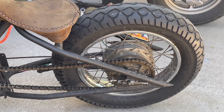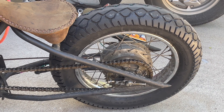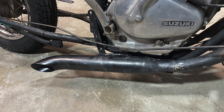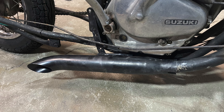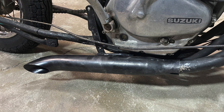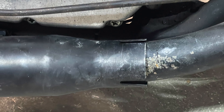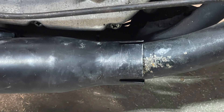With the tire mounted we got it back on the bike and it couldn't look any better — glad this part of the project is complete. After we got the bike all back together and took it for a couple of test drives, our little slip-on pipe kept falling off. It had a sleeve that held it in place, but after a bump or two the sleeve would come loose and the slip-on pipe would fall off.